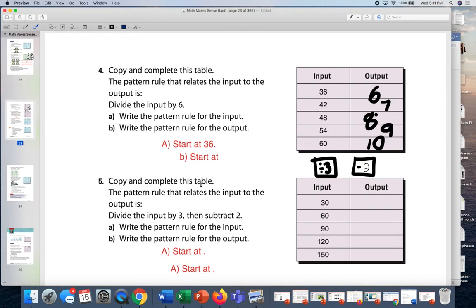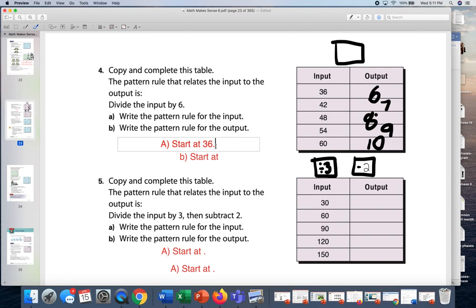You didn't have to do that question, but I just wanted to quickly mention it to you. Okay, number 4, I've already done this one. This was an easy one because it was a single machine, there wasn't 2. So this is more like grade 5 work. This should have been quite simple. Because we're dividing by 6, you can just see those answers there.